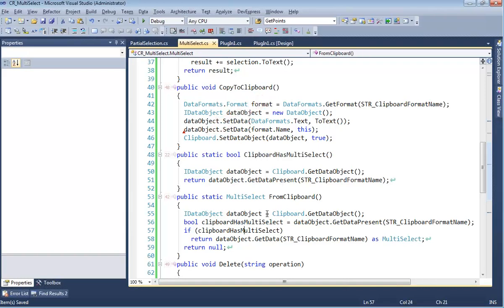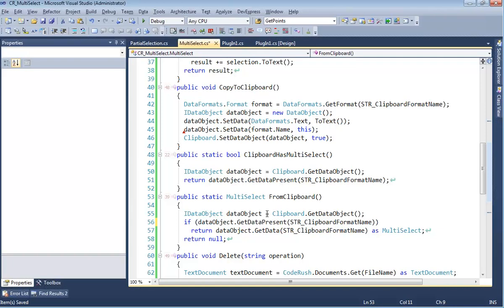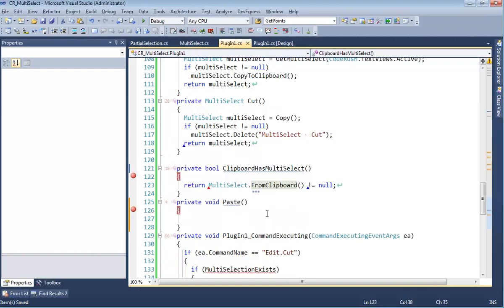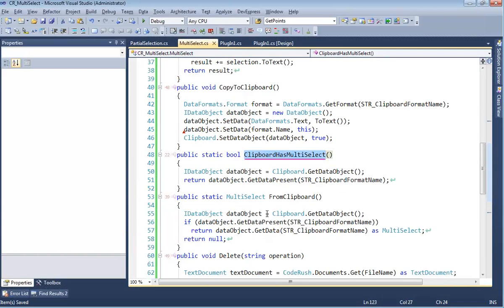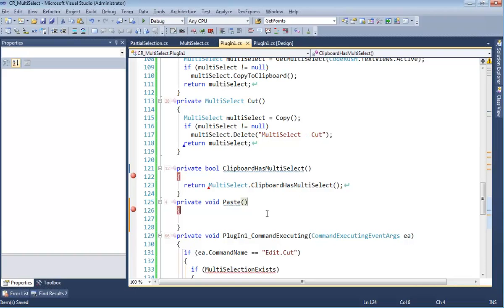Yeah, I'm not into this duplicated code here, but I guess we'll inline this temp for now and just deal with it. But we have this separate piece right here just for efficiency. This may drive people crazy, because you can see I'm a little bit anal retentive with regards to writing efficient code. So apologies, but if clipboard has multi-select, so this is just going to be this. Yeah, we'll set the clipboard has multi-select.